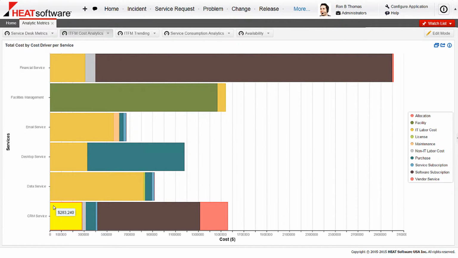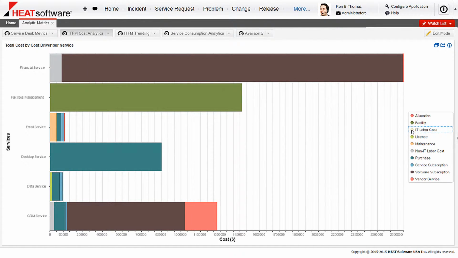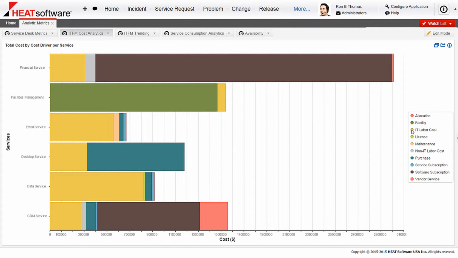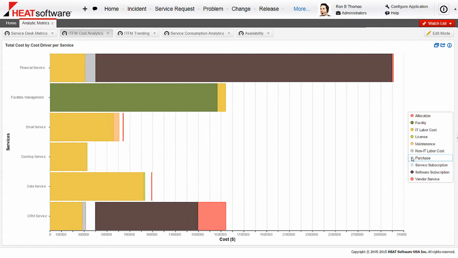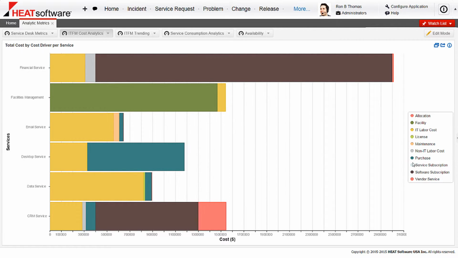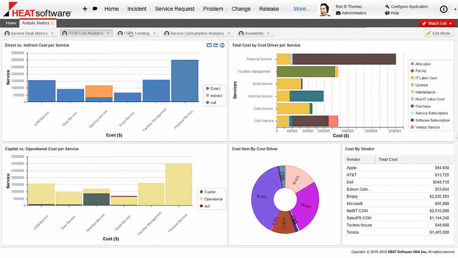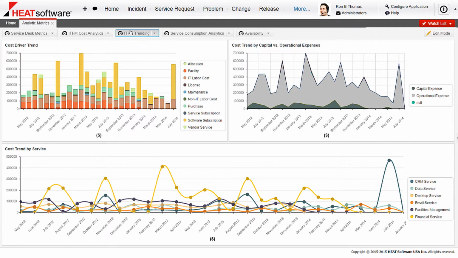And we can see down through the list some of those. But what if I wasn't interested in some of those components? Maybe I'm not necessarily interested in the IT labor costs. Maybe I want to be able to segment out certain aspects of that. Or maybe I want to put the IT labor cost back in there, but I'm not so much interested in service subscriptions or purchase data. I can segment all of these pieces to what I'm really interested in that can help me understand the services that I offer to my customers. What does that really cost me? And that's true when we're trying to trend that information as well.